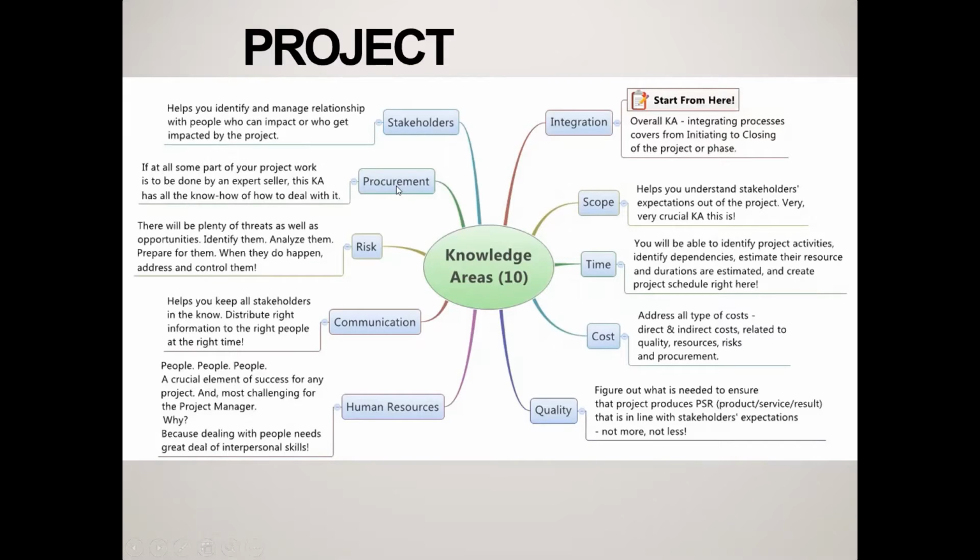The next comes the procurement part, the procurement management. Procurement management is a knowledge area where a project manager has to deal with the seller. So even if there is a procurement of devices or something, then the seller comes into the picture and the project manager has to deal with the seller. That skill should be with the project manager himself.